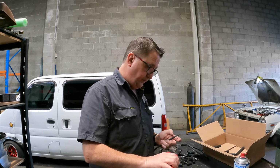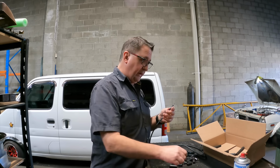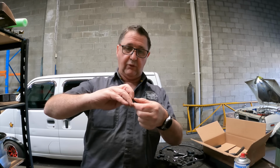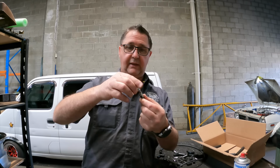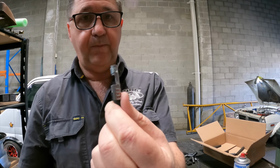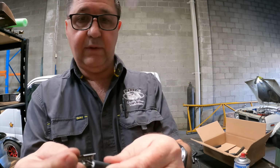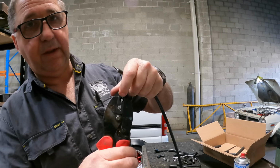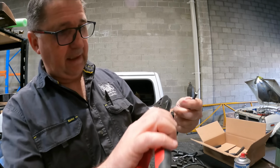So when these are put on, and I'll just show you with a straight one here, this center core gets folded back over and put in underneath that, and then that gets crimped. You can see that there, right up. But that's never long enough, so you need to cut it off.